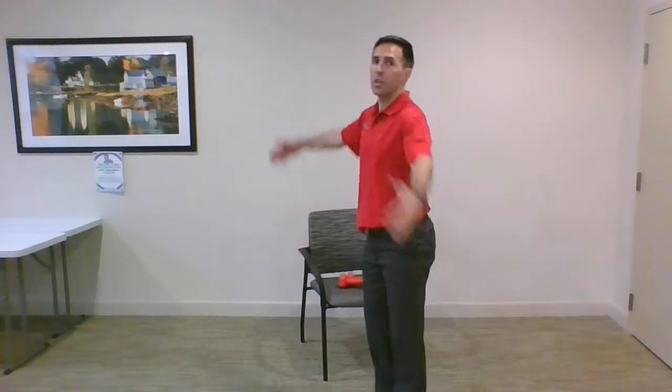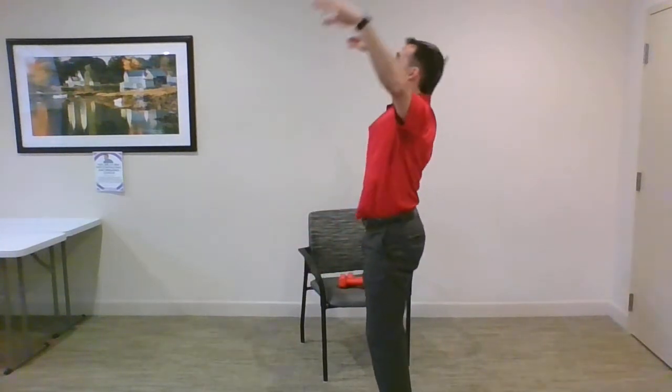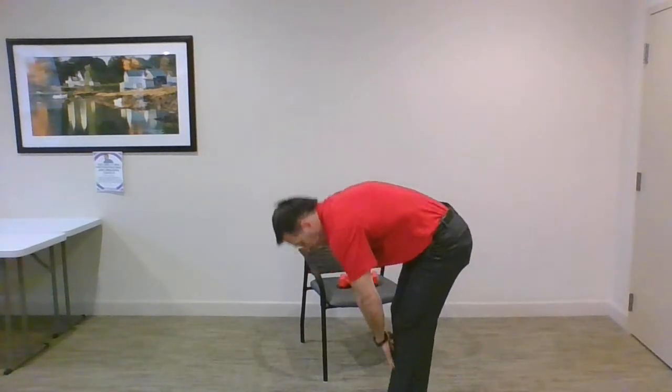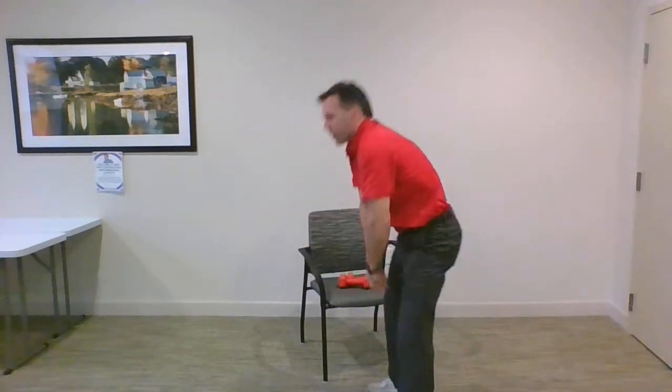Ready for the stretch? We go up. We go down. We go up. We go down. And remember, if your feet are a little further apart, your balance is going to be better here. Stretch it up and back. Down and forward. Woo! Coming untucked there. Stay fancy. Get that tucked back in.